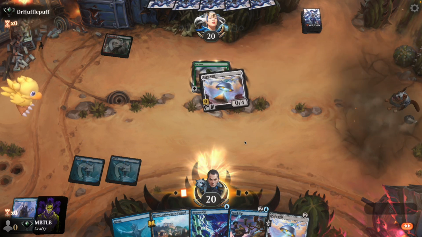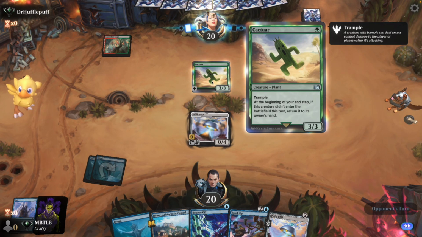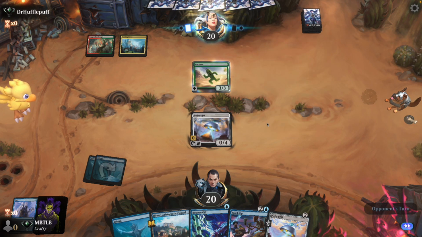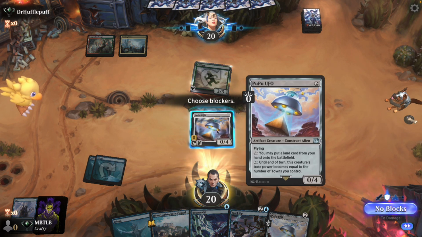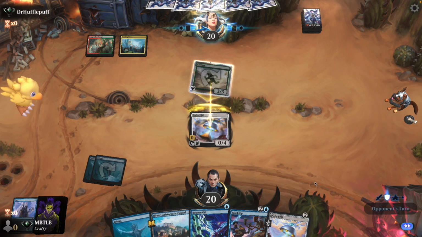Let's put the UFO. Let's try to accelerate it. This goes back to its owner's hand each time. But if there's something to pump him, then the UFO will die. So now that we have the second one, let's play it. Let's see what he has.